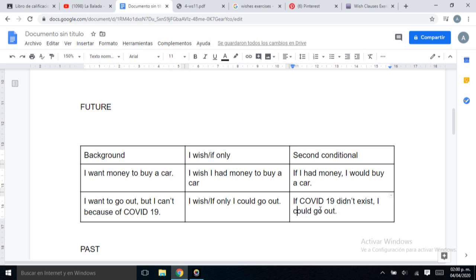Or just to keep the same idea, we mentioned that we can have different modal verbs, but let's try to keep the same one. So, if COVID-19 didn't exist, I would go out. But guess what? The reality is different. And then this is what we are expressing. As you can see, we have here different ways to express the same point. Then again, be careful. You can change the order of the elements. I would go out if COVID-19 didn't exist. But you always have to respect the same structure.